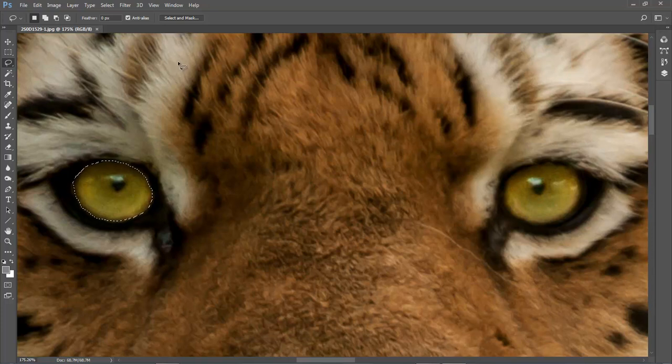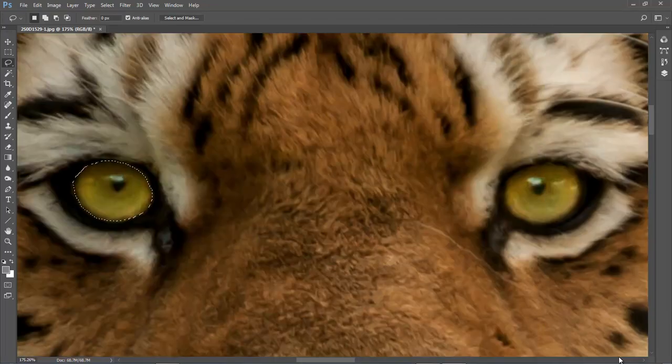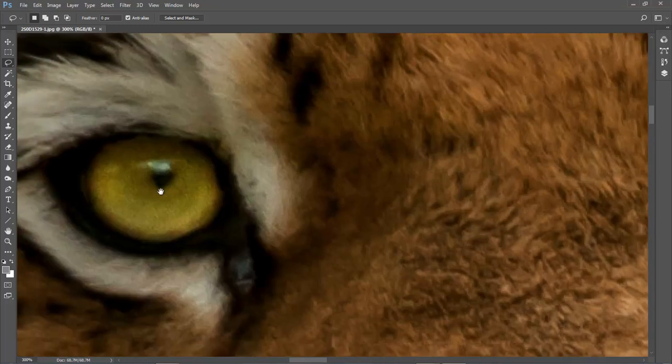If you've ever tried to sharpen eyes like this in the more traditional way, using unsharp mask or even the sharpness controls in RAW, you'll notice that they don't work particularly well. If I go to select a mask here, all I'm going to give this is a 1 pixel feather. That's all I need. So now I've got a selection and just the inside is selected. What I'm going to do now is maybe I will zoom in even more.